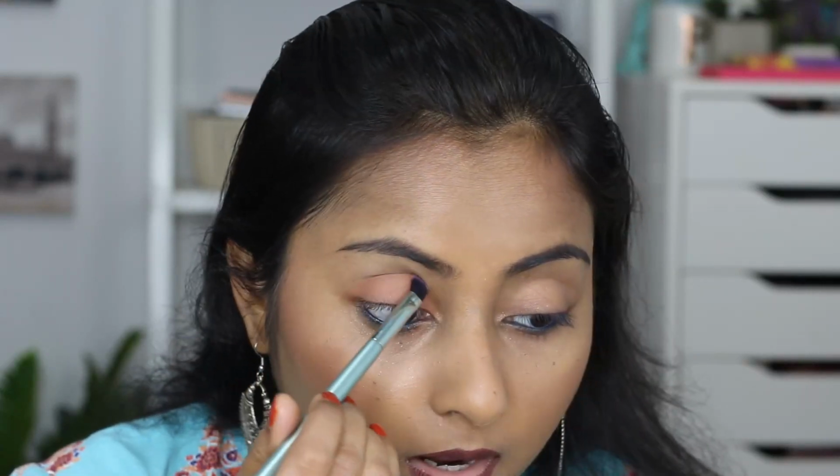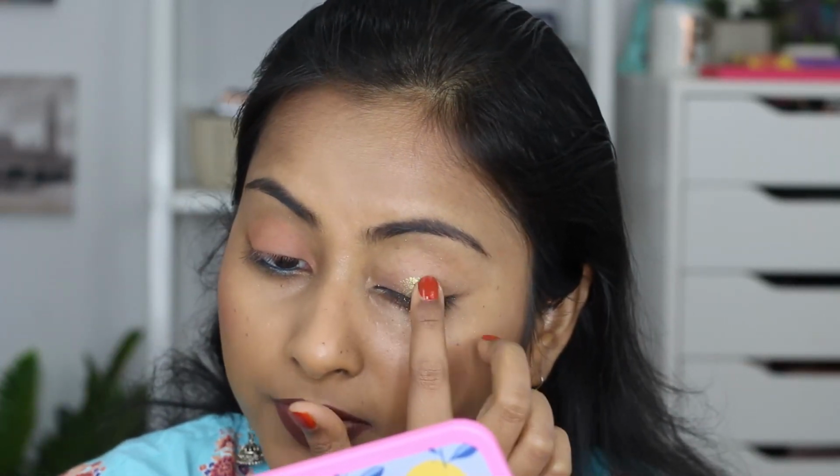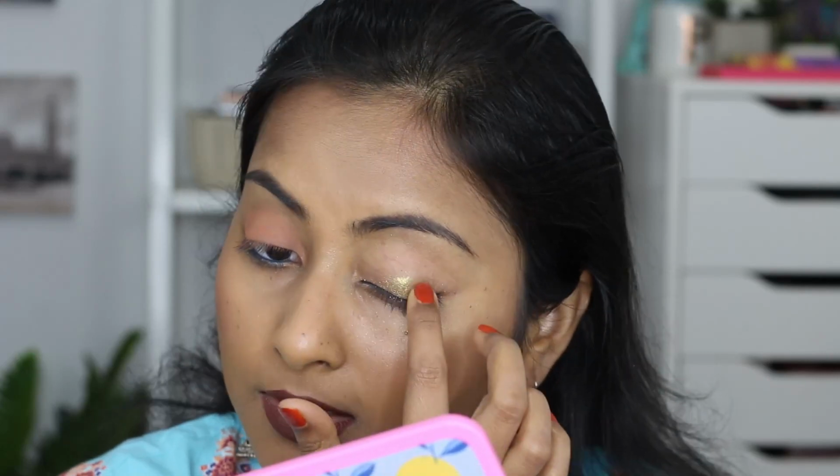So that's the brown, like a light peachy brown, very warm toned brown. Love that shade. Next we'll do the olive again. So this olive is a little bit more muted, not like the last one. This one is more of a lime green sort of a color. This is more of an olive. And this also is very smooth, quite intense. Look at that. I think it applies very smoothly.